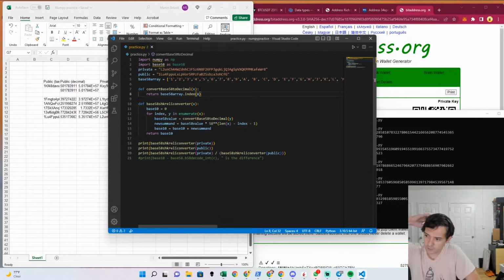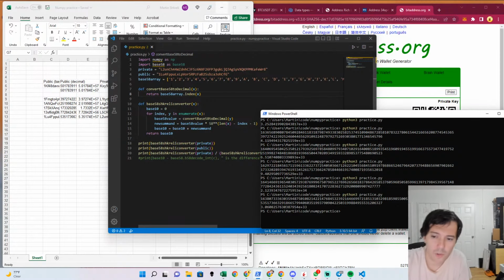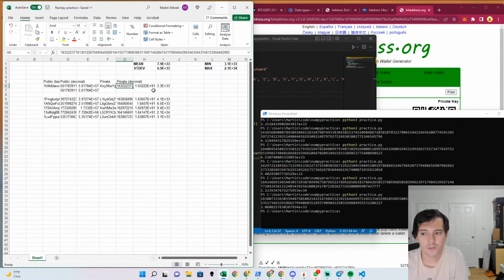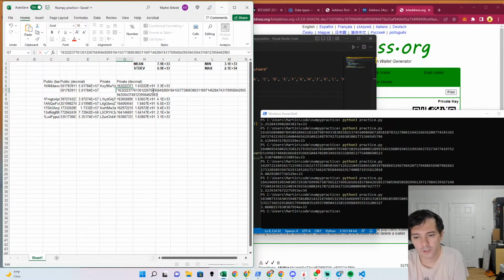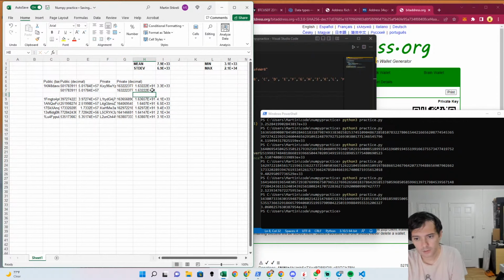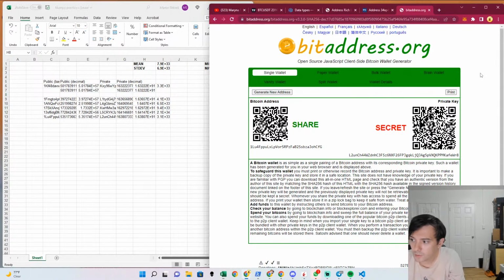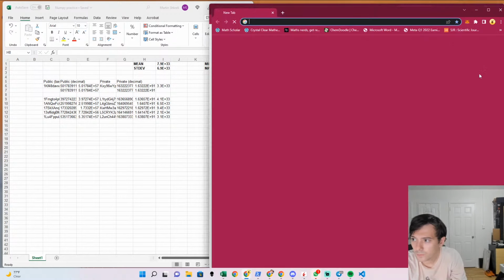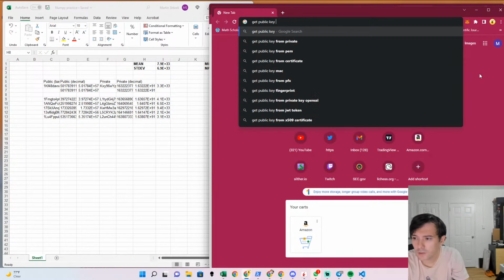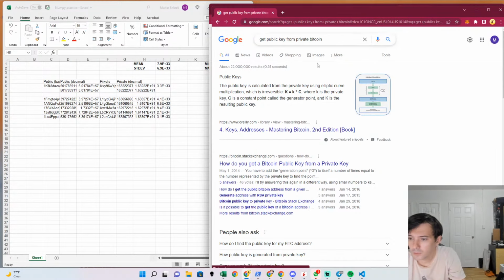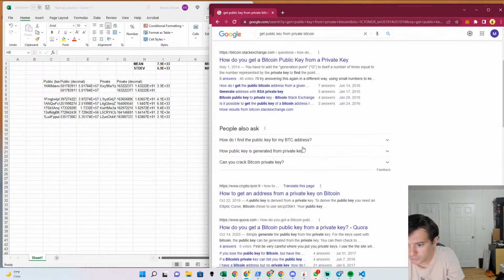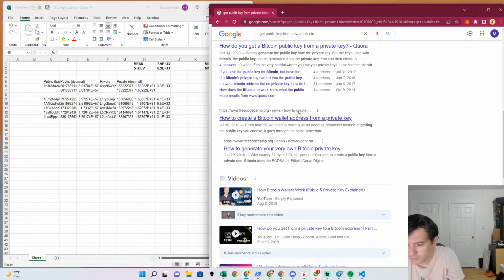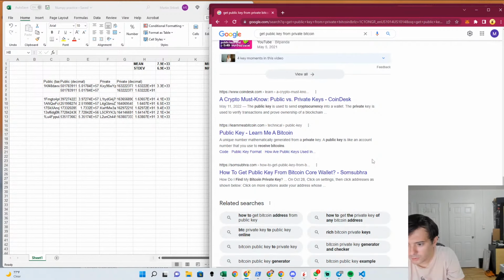Well, now we have to actually, well, let's do it the other way. Let's take the private key and increment it by 1. Now we'll see how much the public key changes. We can't do the other way around. Alright, so let's see. Market data connection lost. We're going to need a different website that goes from private key to public key. Get public key from private Bitcoin. I just paste in my private key. Market data connection re-established.